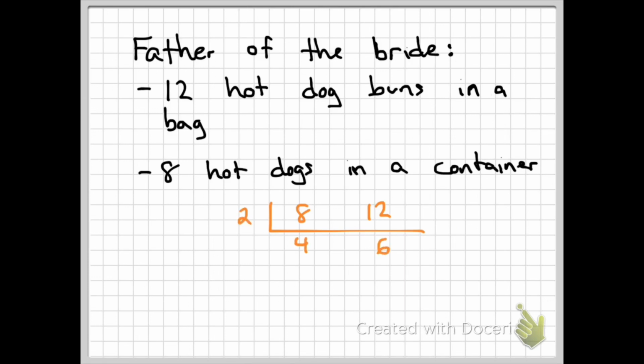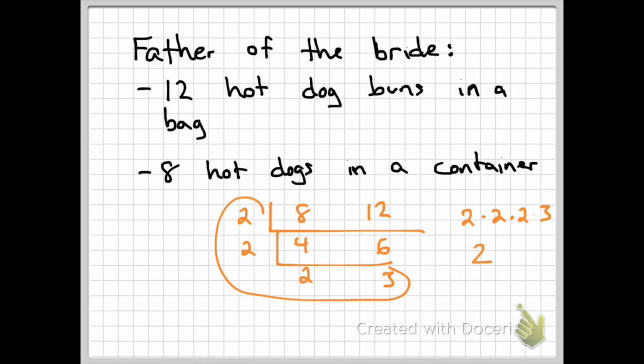4, 6, 2. We have 2 and 3. All right, and we stop there. So this was our hot dogs, right? So what ends up happening is when we break this down, we take these all together, because remember LCM, you're going to make that little L, 2 times 2 times 3, ends up giving us 24. So the magic number is 24.